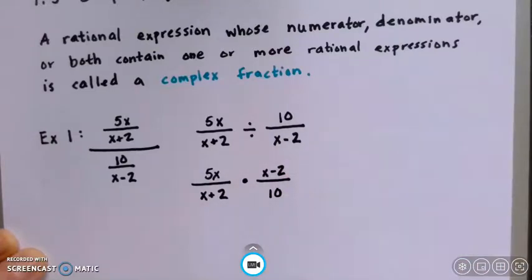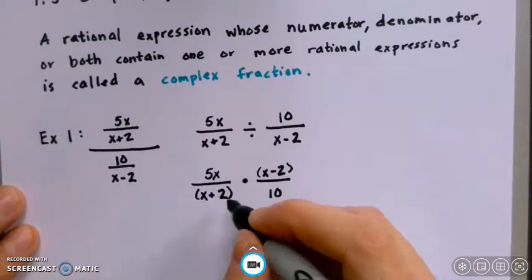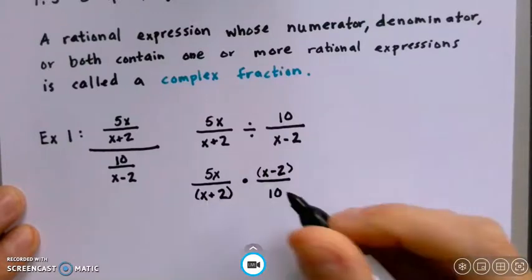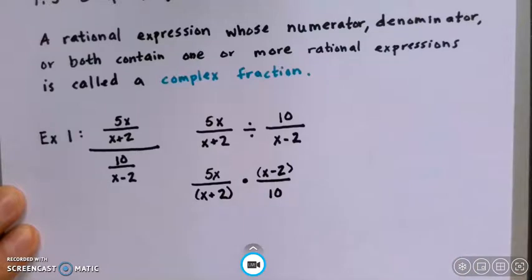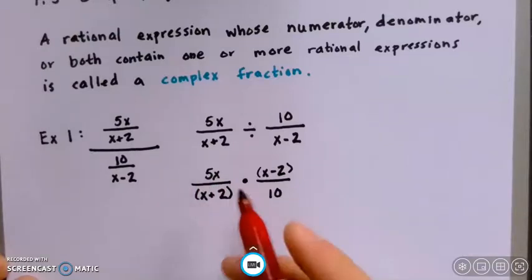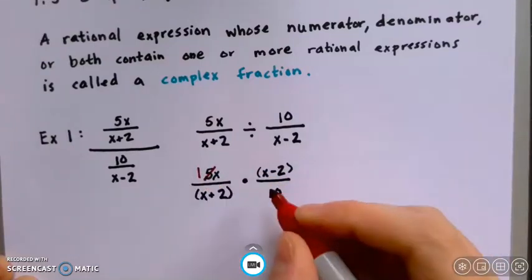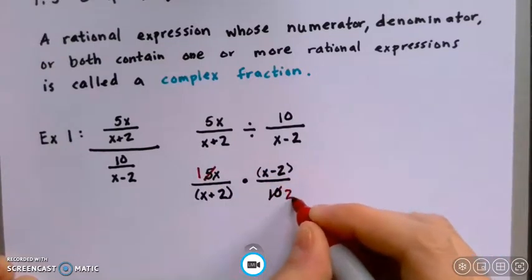All right, and if you can simplify anywhere, you can. Just be careful because you have to remember that these are binomials that cannot be separated. So these x's could not cancel, and this -2 and +2 would not become +1. So be careful with that. But we can simplify the 5 and the 10. Remember that this is technically 5 times x, so this can be separated. We can divide 5 by 5 and we get 1. We can divide 10 by 5 and we get 2.